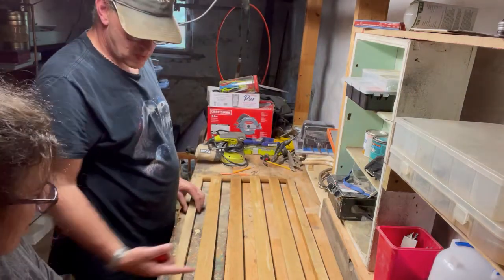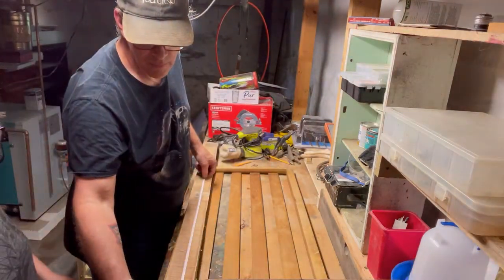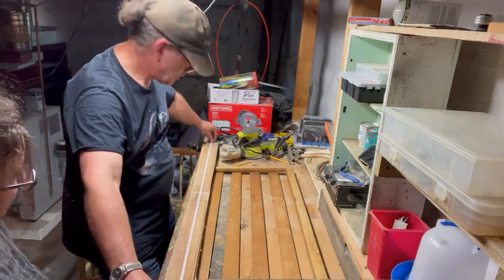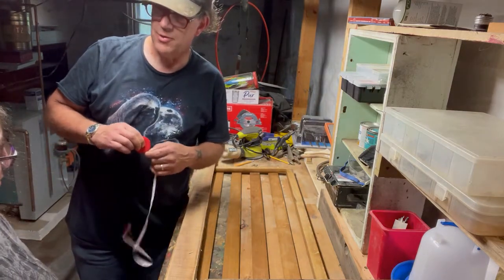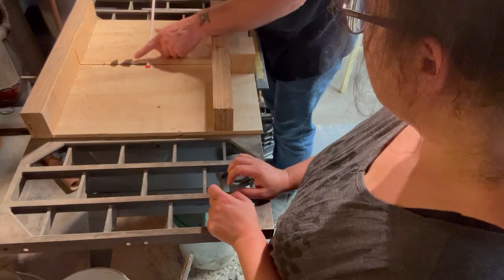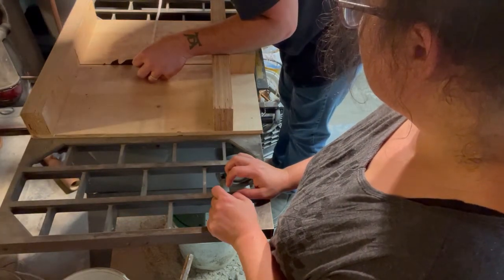Good, now we need to measure the boards that are gonna go across. And we'll probably do 1, 2, 3. This is from old pallets that we took apart. I'm just making sure we've got enough here to cut what we need, which we do. So we'll make our measurement on the table saw, and then we can cut out 3 boards all the same size. All right, let's do it. Measure from this side of the blade over to the fence.